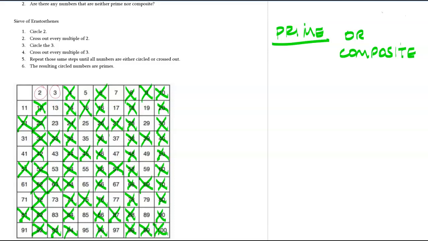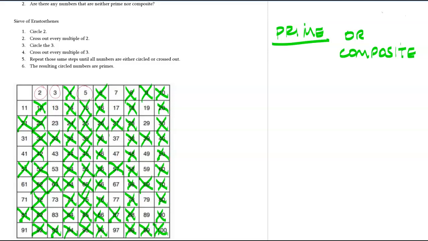Now we're going to circle 5 because it's prime. Its only factors are 1 and itself. And I'm going to hit all the 5s. I've already gotten the 10s. You know, 5s, it's 5, 10, 15. I've got all the 10s when I hit the even ones. So all I have to do is cross out this row. Easy enough. Notice I didn't pause it this time because you need a little bit more direction now.